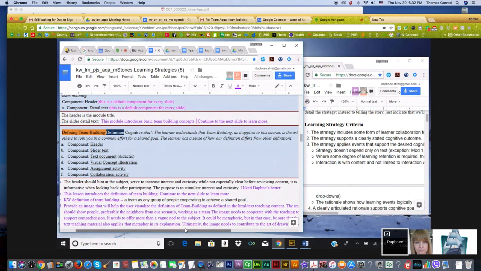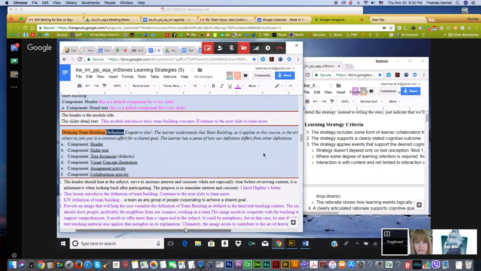So the thing I'd say is, somewhere in here, when it comes to detailed text, don't make the mistake of talking about other definitions of team building. So let's see. This lesson introduces a definition of team building.